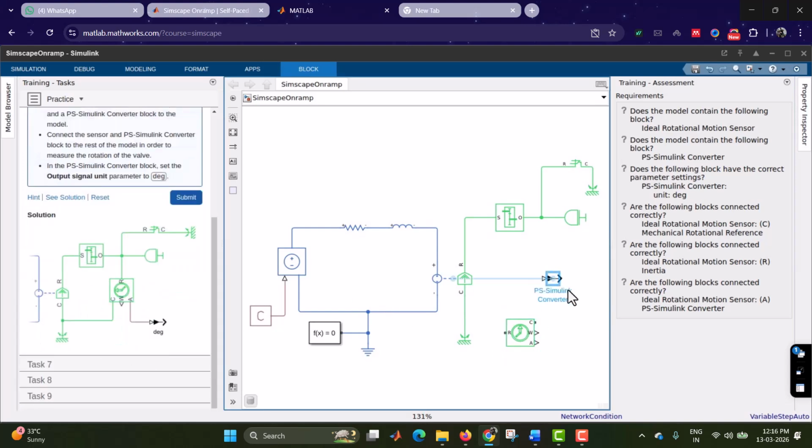Okay, carefully you can connect. This R should be connected to this inertia.